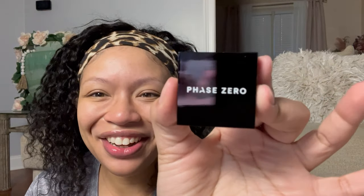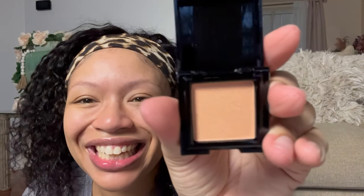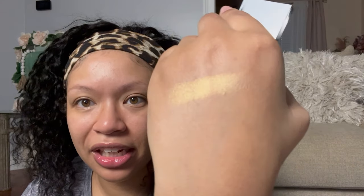Ooh, it comes in like a cute little box like this. Like, there's a box within a box. Isn't that adorable? Probably a waste of packaging, but very cute. Look how itty bitty this is. I mean, it's a deluxe size, so of course it's gonna be itty bitty, but it's so itty bitty. Bro, look at how tiny that is. Teeny, teeny, tiny highlighter. Let's go ahead and see how she performs. Ooh. Oh yeah, that's pretty. That's very pretty. Okay, we starting off with some hits. Let's see what we got next.